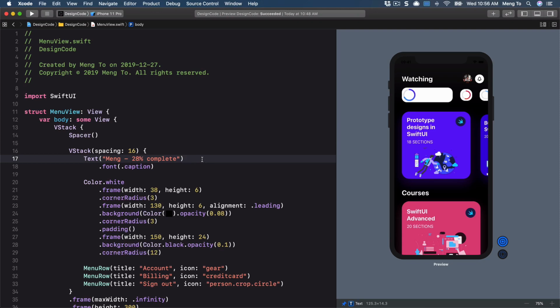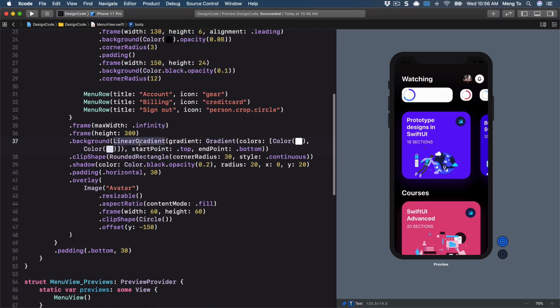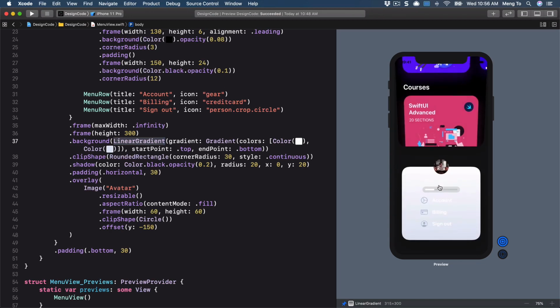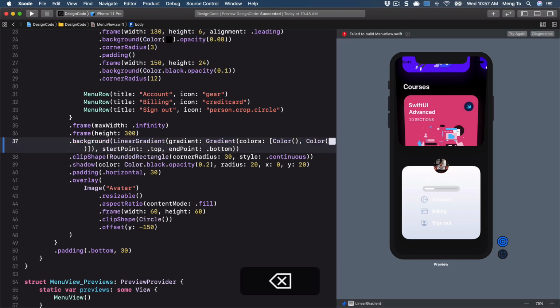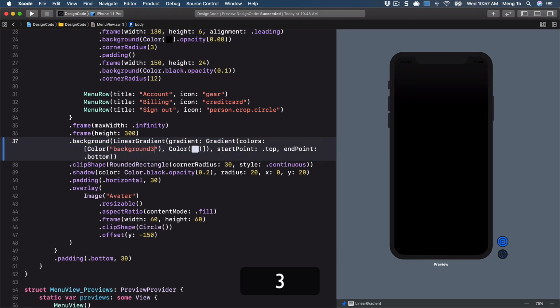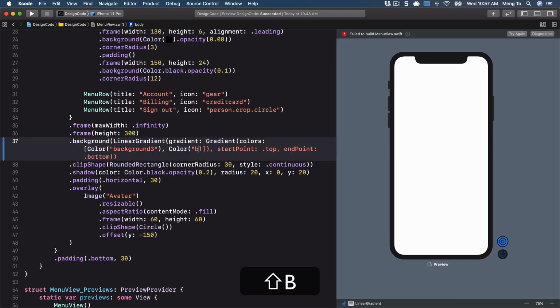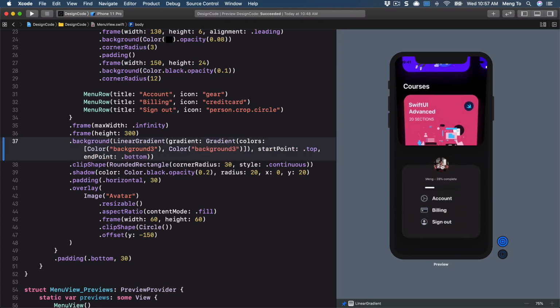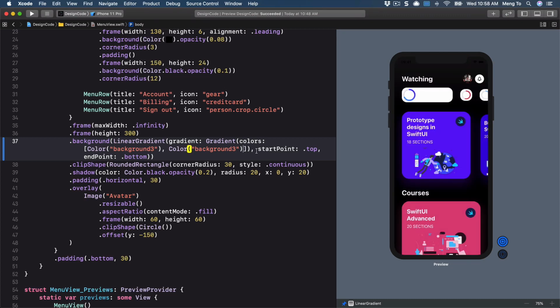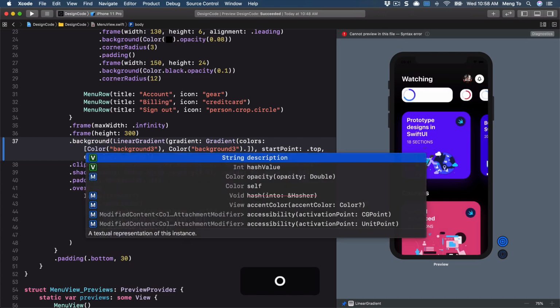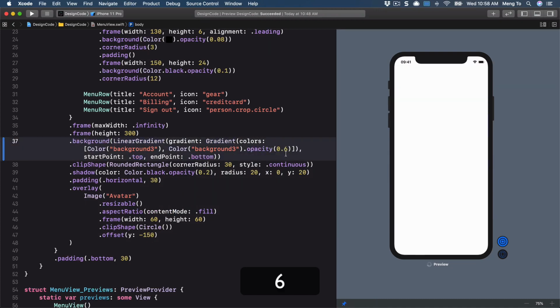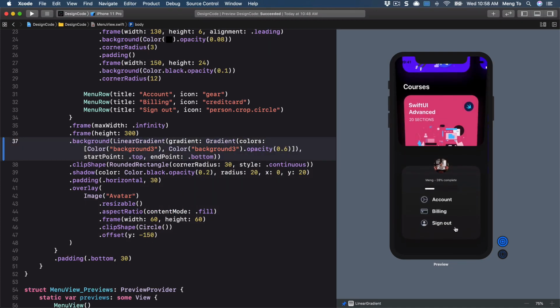So for the menu view, I'm going to scroll down a little bit. I'm going to find the gradient very easily because it's a very small file. And now I want this menu to be on top of the darker background, so I can use background 3 for this case. So let me just set, instead of the color literal, I'm going to use quotes, background 3 and background 3. So this should be good now. If I want to have a little bit of gradient, I can add at the end .opacity(0.6), and you can see that we have a little bit of gradient here.